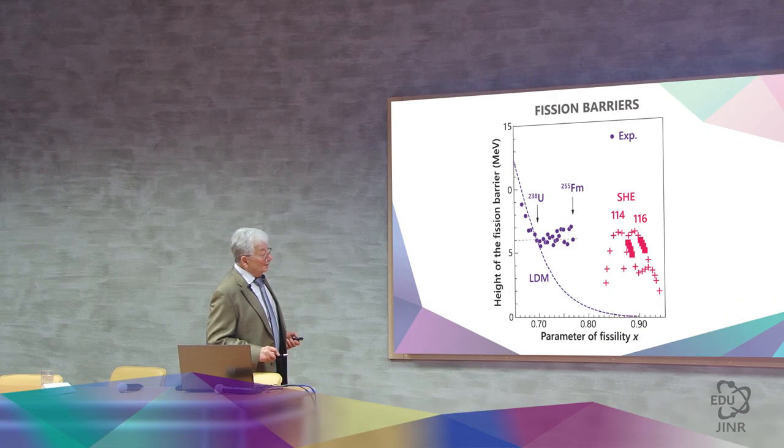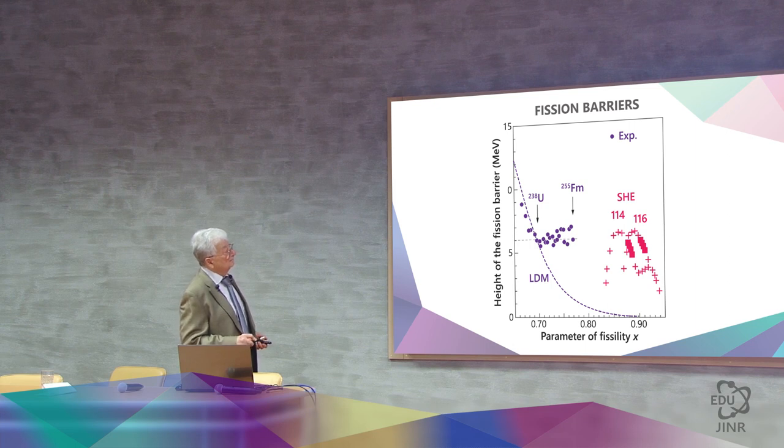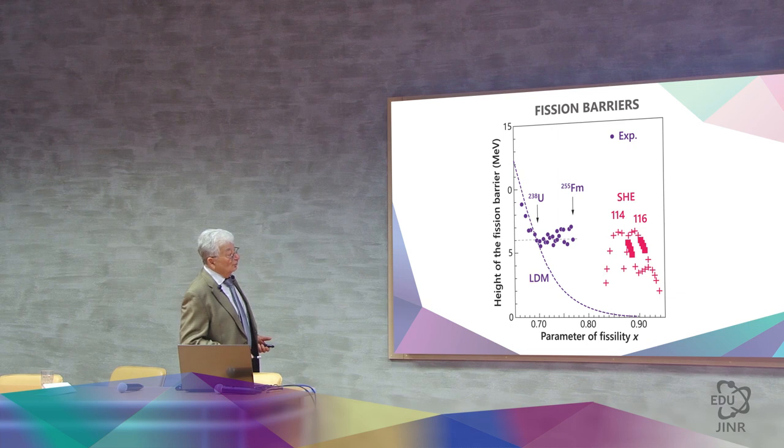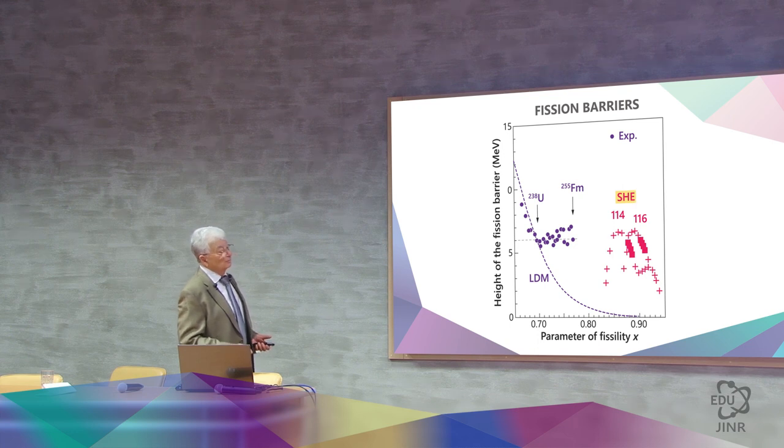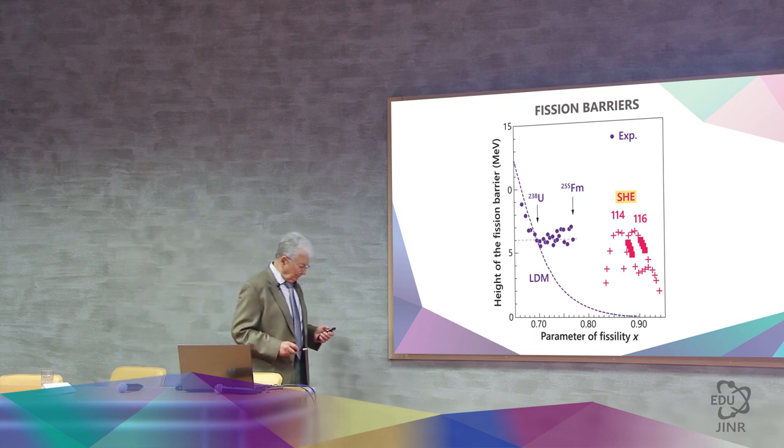If we heat this nucleus, this barrier will melt. If we heat the nucleus to a very high temperature, then it will be completely unstable. If the barriers are only slightly heated, and we make our calculations according to this new microscopic model of the nucleus, the results will describe everything that happened before. We can predict that this will not be zero, but rather the appearance of just such barriers in the place where we find these magic numbers of protons and neutrons.